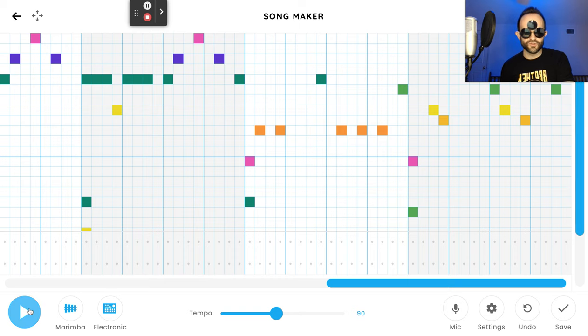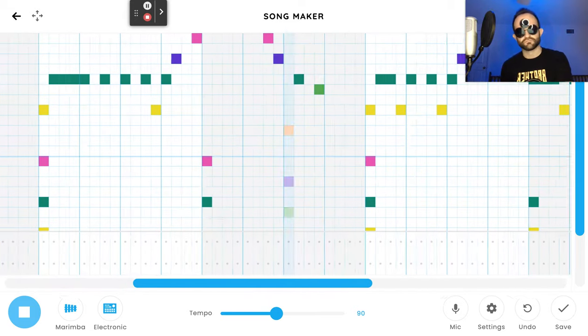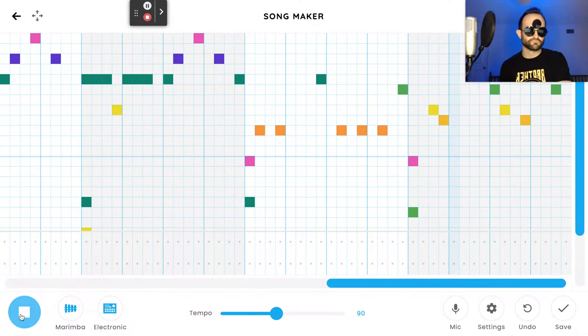Let's hear it without drums. Oh, I forgot a note — right here on this bar, skip one after this and put a pink. I forgot that pink; I thought something was off. Also, I forgot one more pink right after this orange — there's another pink. Sorry, I forgot those little notes. A little something sounded off on the end. That should be it — that's the entirety of Surface Pressure.